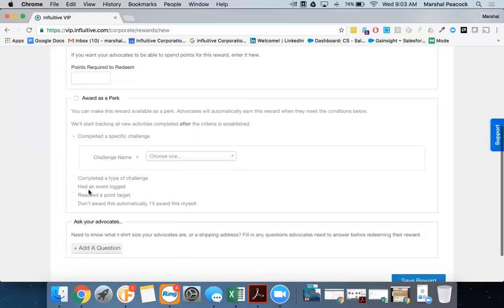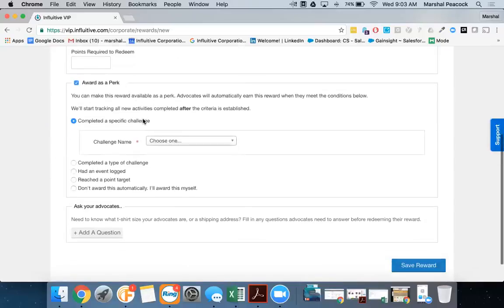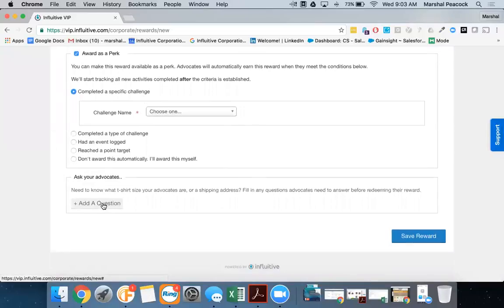If you'd like to reward this as a perk, this is definitely fine as well. You can totally do that. A couple things to note is that the advocate is going to have to come in and redeem the perk, and in there, you can actually ask them the question if they don't have their shipping address, for example. You can make sure that you can get that shipping address so that you are able to actually ship the item to them. The one thing about awarding a perk, as I mentioned with the t-shirts, you're going to have to do different sizes. So this gets a little bit more challenging if you're awarding it as a perk, because you're going to have to ask for the t-shirt size and then fulfill it that way.